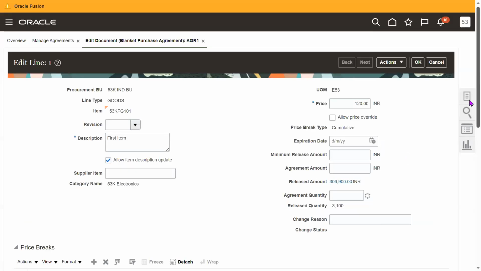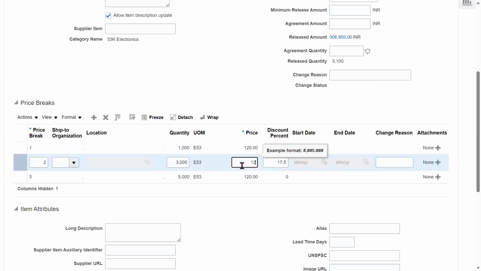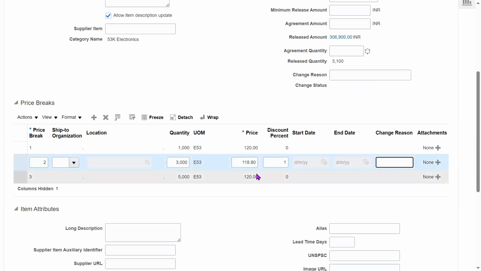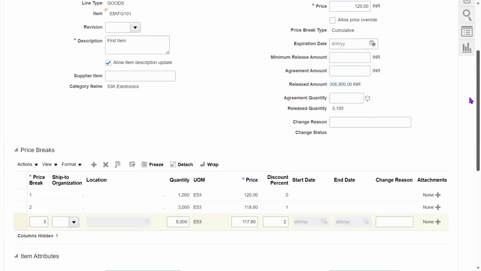The base amount at line level I have changed. Now I'll change here. Now it will allow. Establish. Okay, clear? Yes. Clear, team.